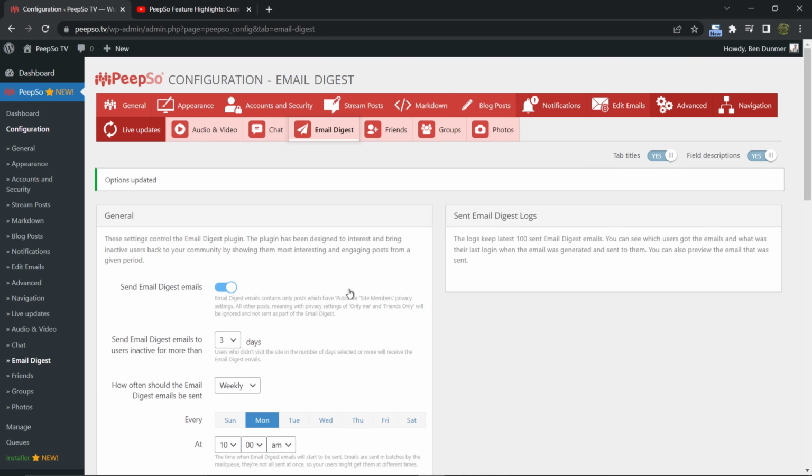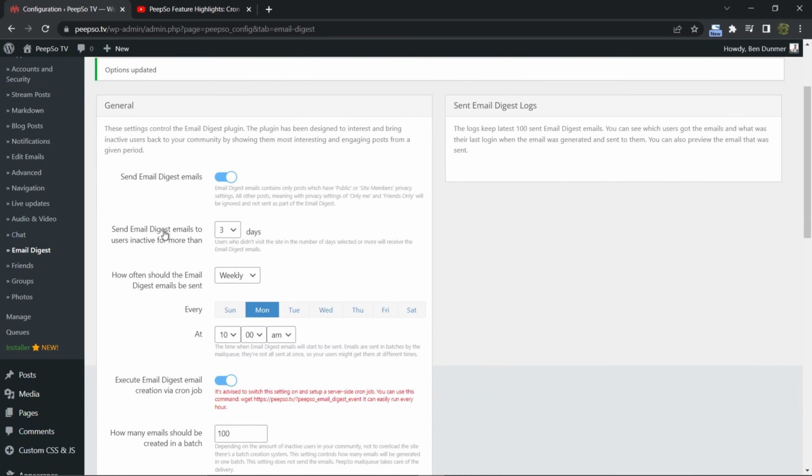And now let's decide how often we want to send those emails. But first, we need to decide how many days will have to pass before a user will receive the email digest. And all of those days need to pass while the user is not logged in.